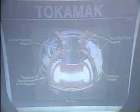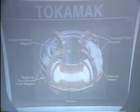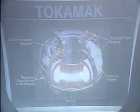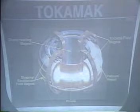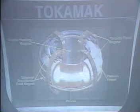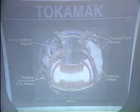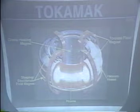What you can see is you've got, in white here on the outside, a vacuum vessel made out of stainless steel. And you put magnets. These are big magnet coils around here and around here. Here's showing just 4 of them. These are the main magnetic fields. And you're going to try to then cause your plasma to go around in a circle. You need not just these main magnetic fields, so you have other magnetic fields here. And one of your main heating magnets runs down the center over here. I'll talk about the details of this in a second.